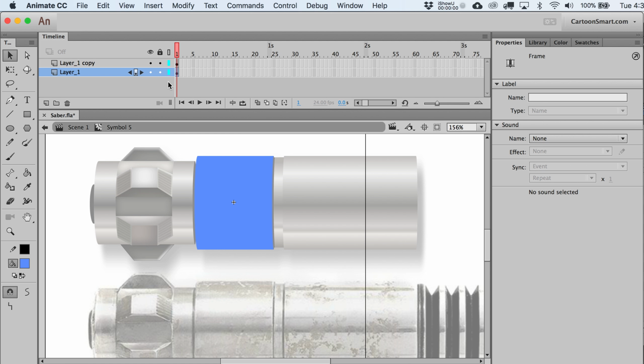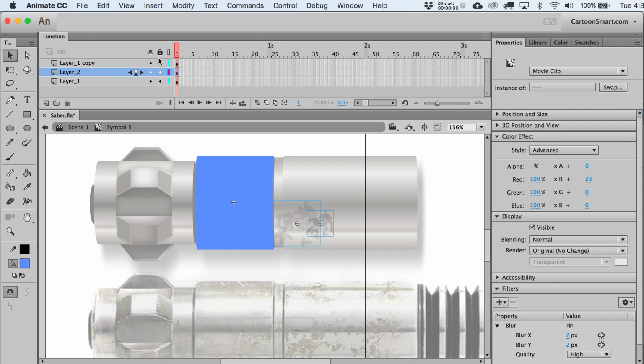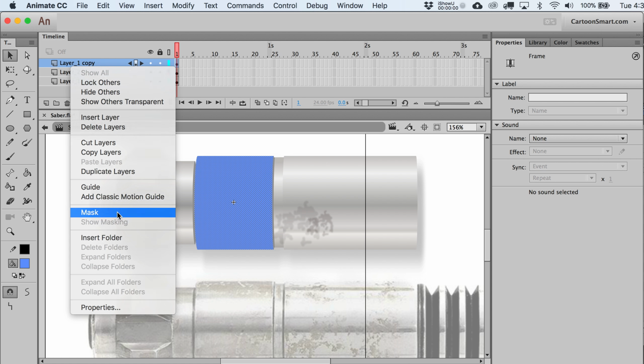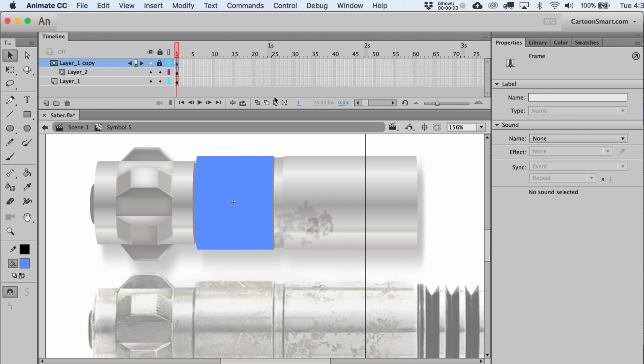I don't need to mask the original shape though. So what I'm going to do is make one layer between them. You can see there's this empty layer right here. That's where we're going to paste back in what we just had. And then this top layer, I'm going to right click and make this into a mask. And so what will happen is if I have any of this stuff trailing off of there, you're just not going to see it. So you have to lock these layers up. But you'll notice that you're not seeing the bottom part of that down there, right? And usually what I'll do when I'm working like this is just make the mask layer a wireframe.